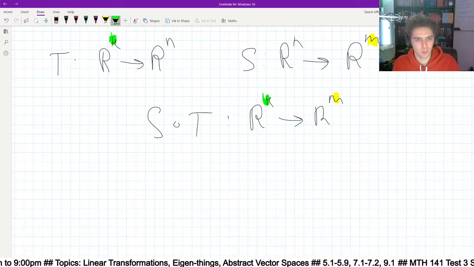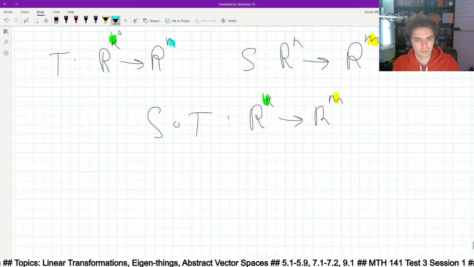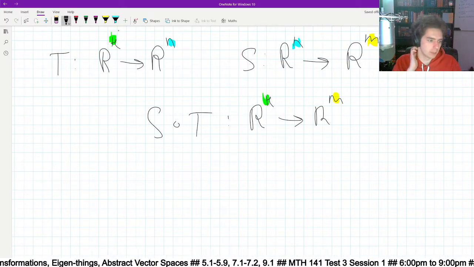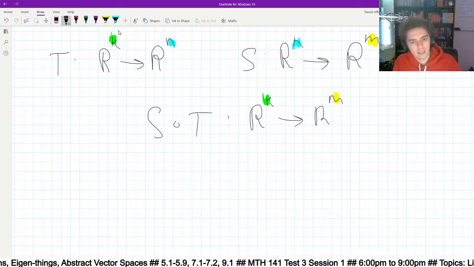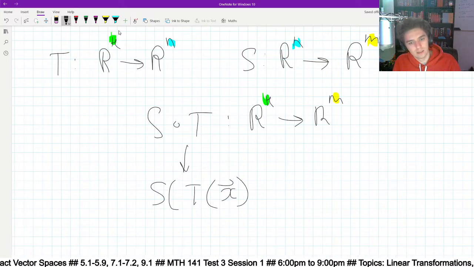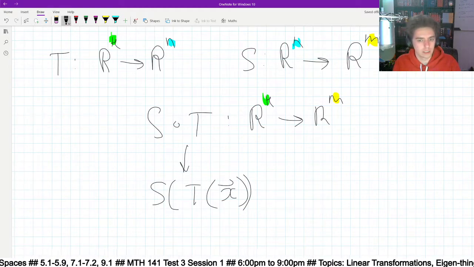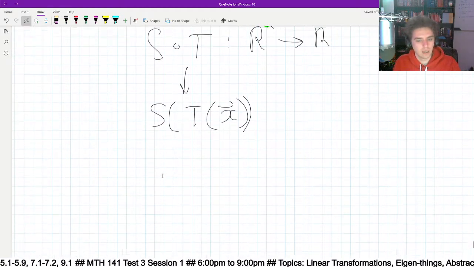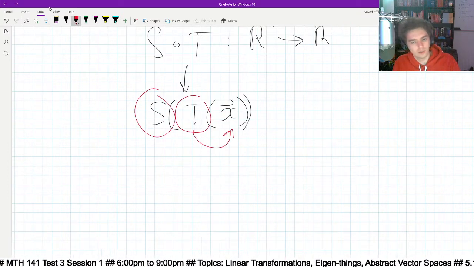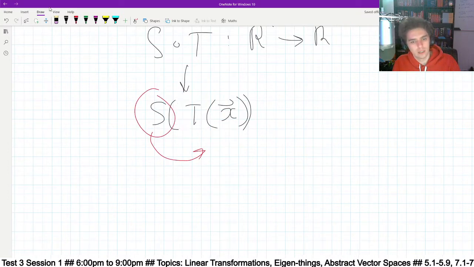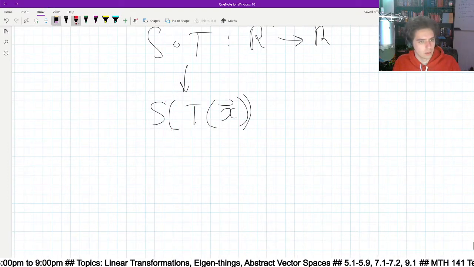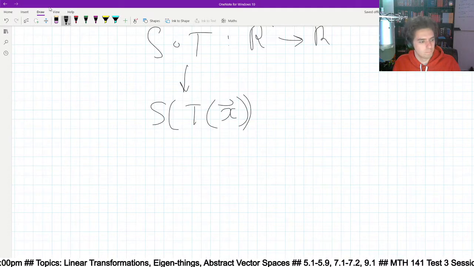And these are the same two. So a composite function is one transformation after another. That's pretty much all it is. And this is identical to saying S of T of X, just like a function. Another important thing to notice is that you apply the inside function to X first, just like you do with functions, and then you apply the outside function. It's something you can make a mistake on, where you'd apply the outside function first or something like that.